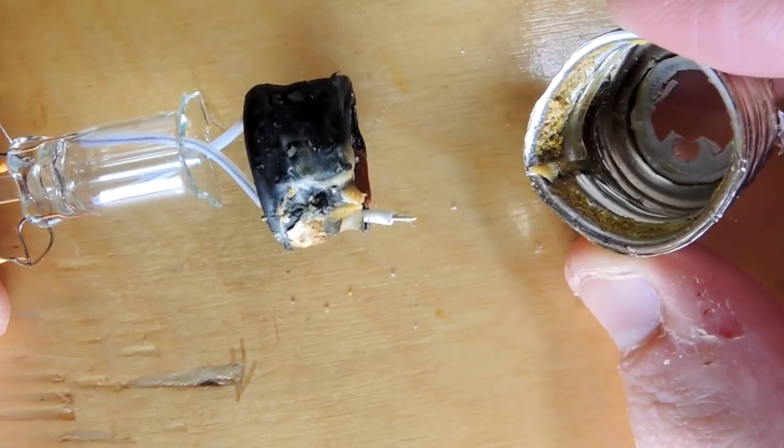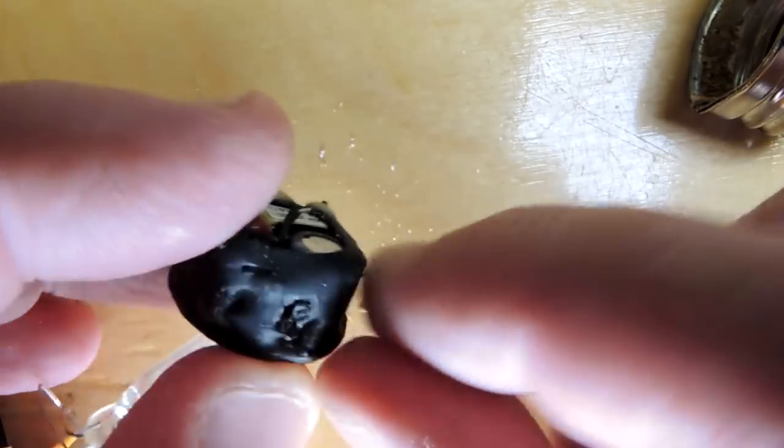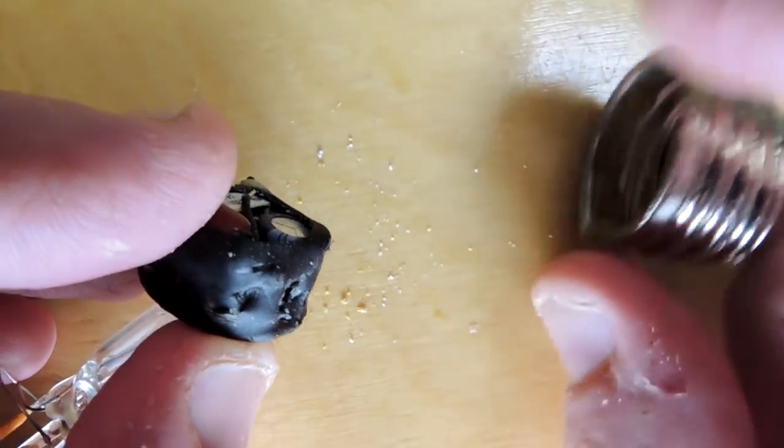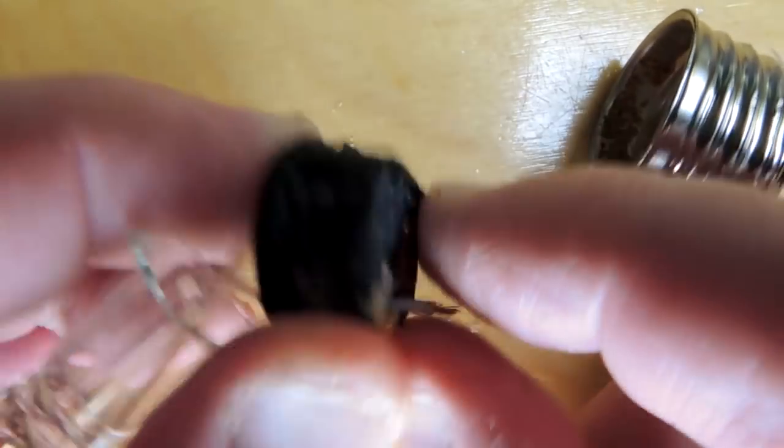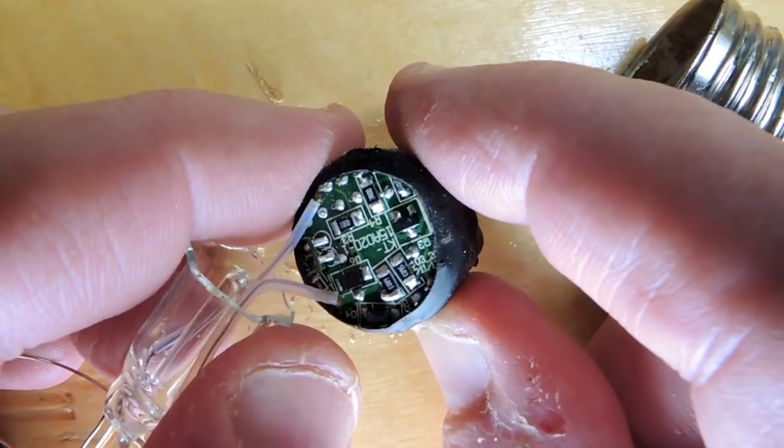So obviously now the base is here and there's the power supply. It looks like they've wrapped the circuit board in sort of a rubber barrier so it doesn't touch the edges of this case here. Let's take this off and take some photographs of the circuit board both sides and see if we can sort it down further.